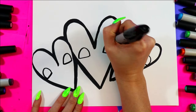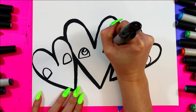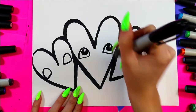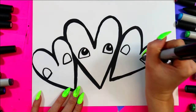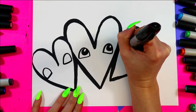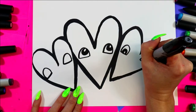Next, we're going to add pupils. Now, wherever you add a pupil in the eyes, that's the direction your heart's gonna look. And then we're gonna leave a little bit of white for the shine of light. So I'm gonna put them in different spots. So you can see that wherever I place them, that's going to change where the heart is looking.